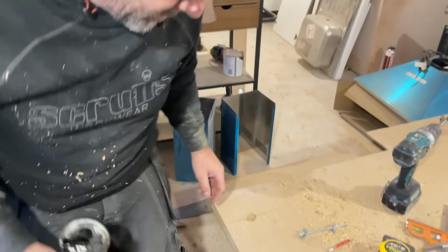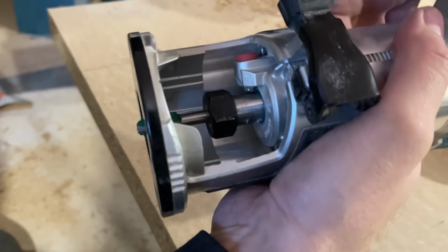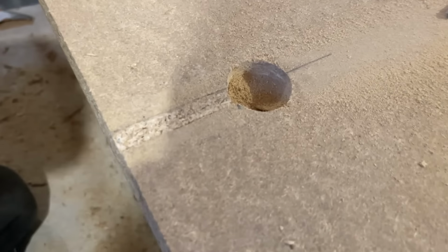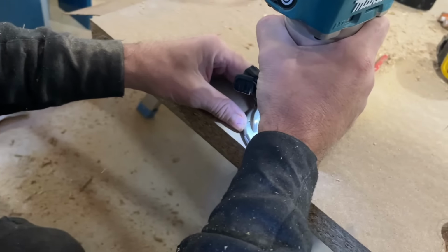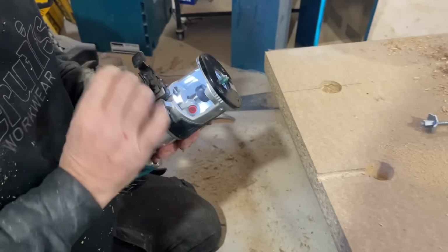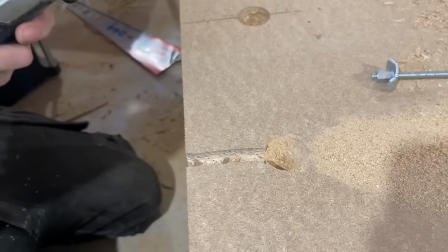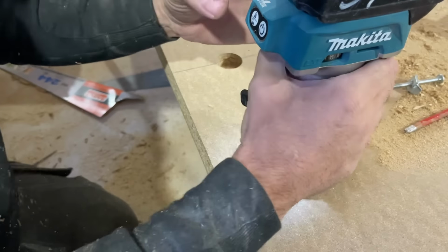Right, so this is just a little laminate trimmer. It's just got a flat cutting blade in it. So we'll do a pass like that, and then what we're going to do is make it a little bit deeper and do maybe 3 or 4 passes. I was going to try and lower it down while it was still going then, which is obviously dangerous. And what we'll do now is drop it so it's the full depth of there, which it is now. Turn it on.